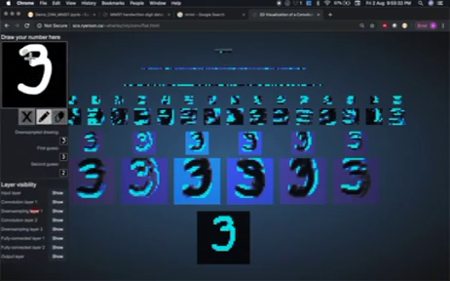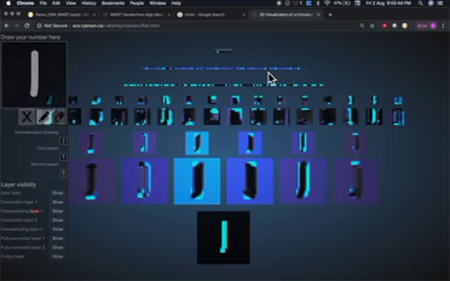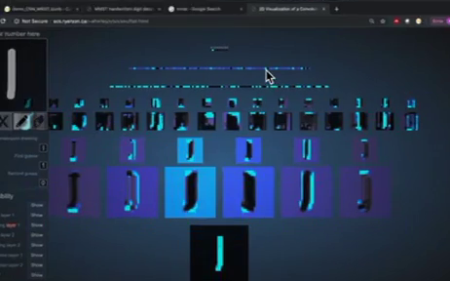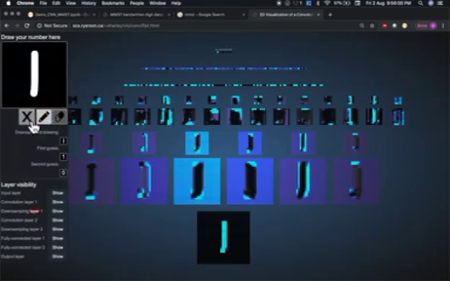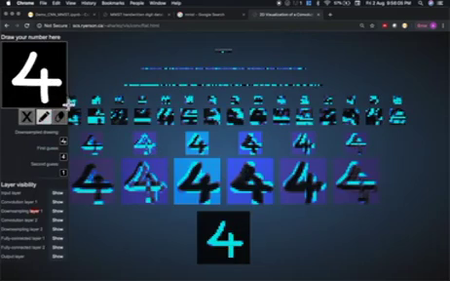whatever input image I have given, usually in this case, since it's a simulation, we are actually writing the numbers. Say for example, if I write 1, it is able to predict that this is 1 and not a 3. So given an input image, it is able to classify the output between 0 and 9. So let's try another example. Let's say 4.